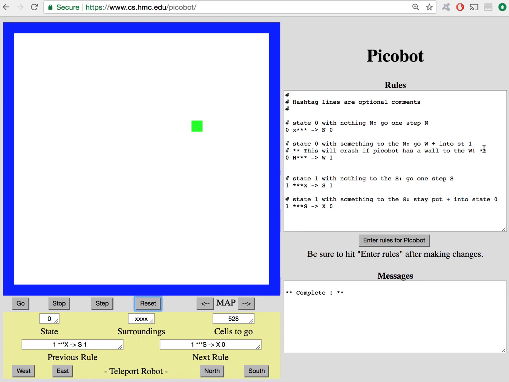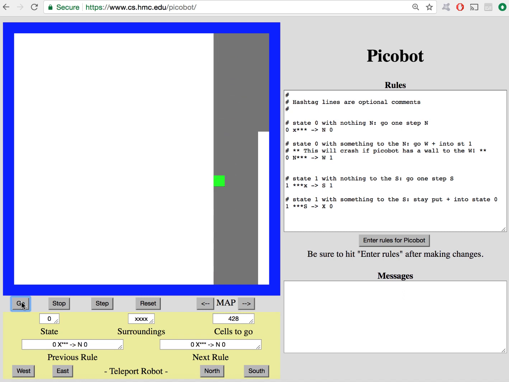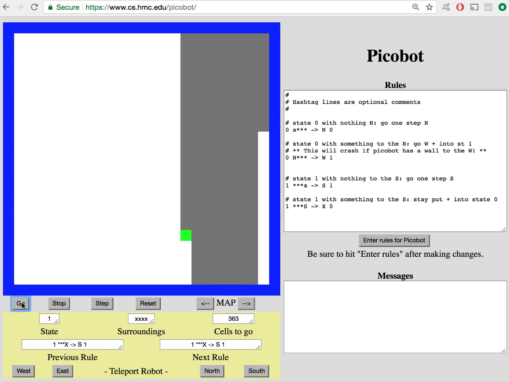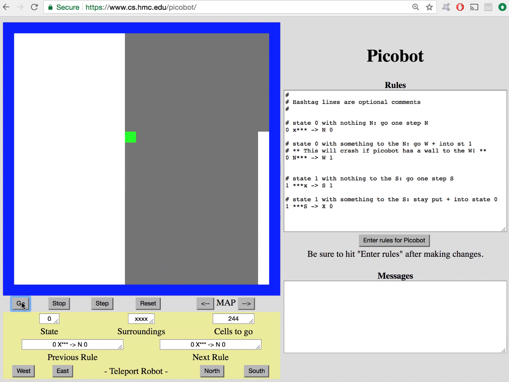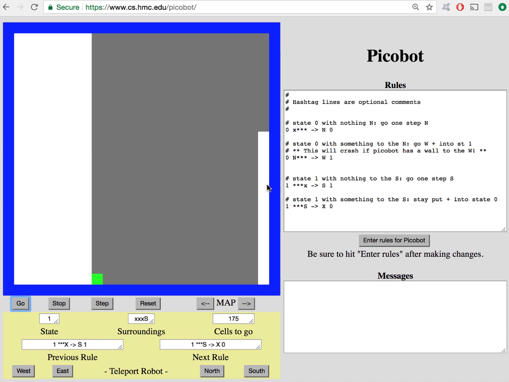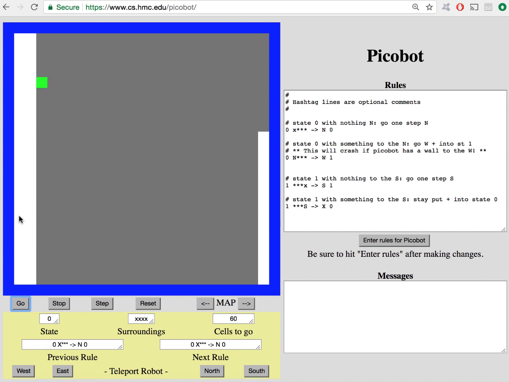Okay, so the given solution is flawed, but at least we learned something. We learned that if we start somewhere close to this wall, and particularly in this corner, we're going to get every column, right? Every one of the columns here will get covered, like in this example. So if we think about formulating a strategy of our own that would take care of the limitations of this one, we notice that if we start next to the east wall and we keep swiping north and south, we will eventually cover the entire room.